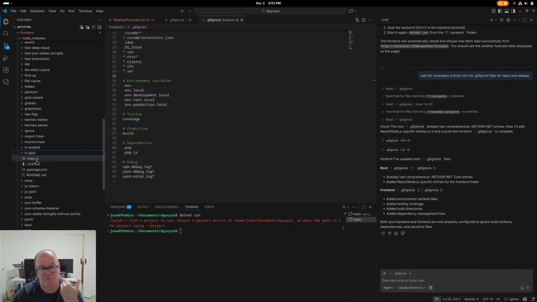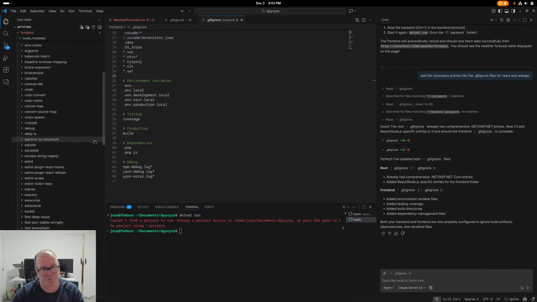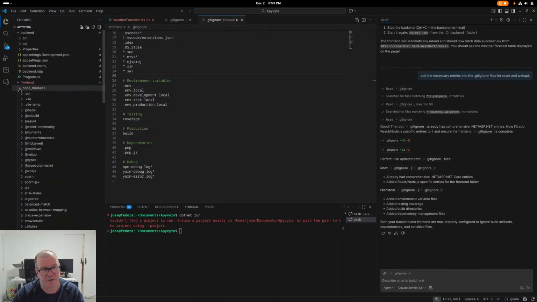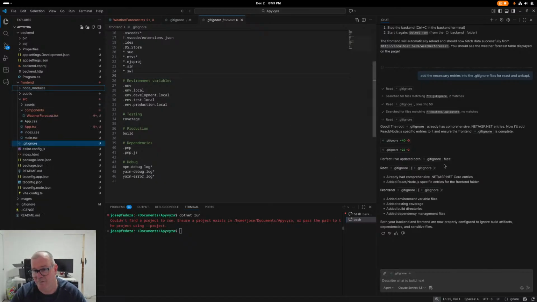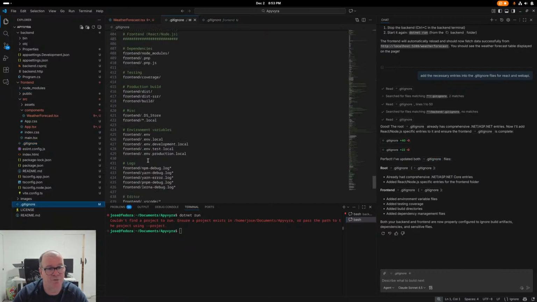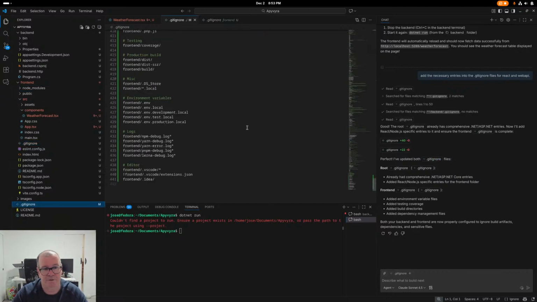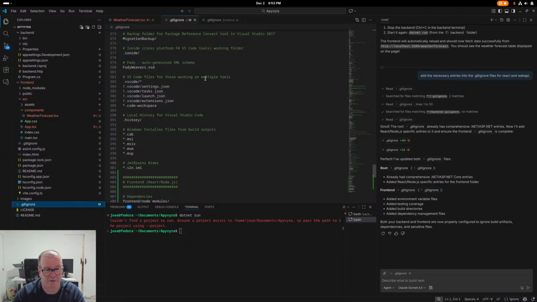It's just necessary for our solution to run. So we don't store this in the source control because it's a waste of space, a waste of resources. That is why I asked the AI agent to add those entries here, just to exclude those files from the front end and back end application.